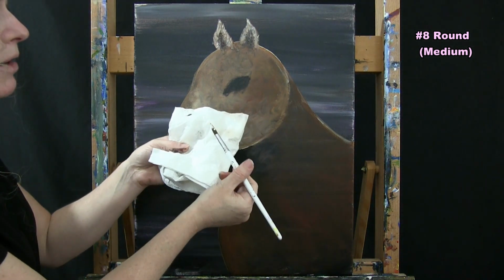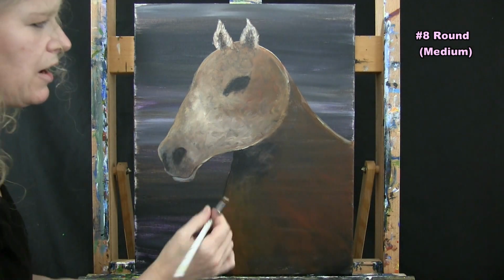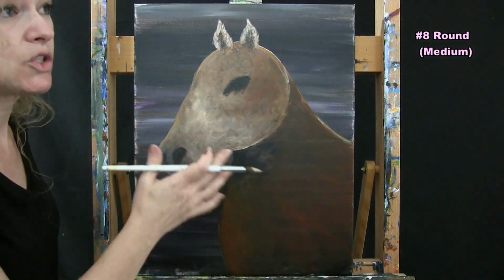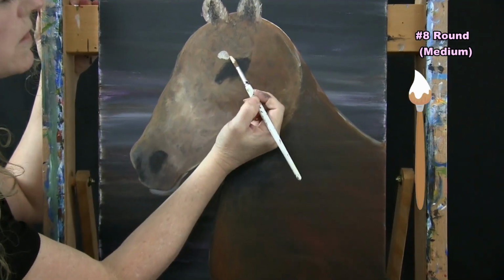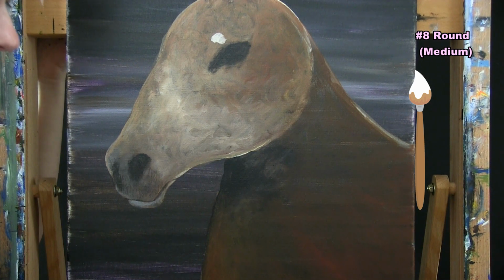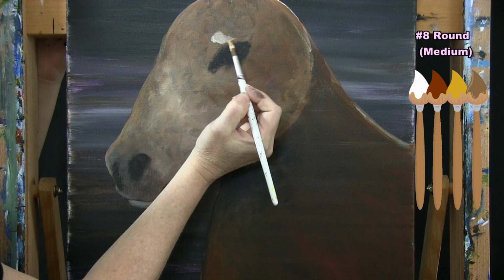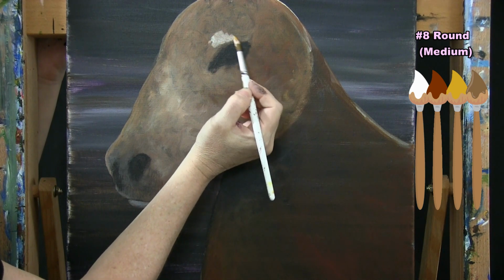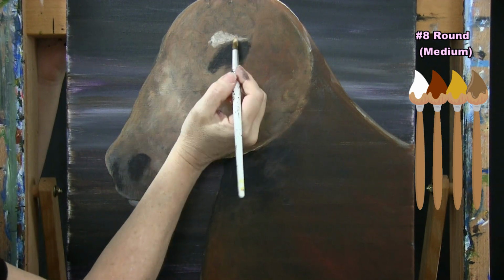So I've got some paint on my brush and I don't want a lot, so I'm going to just wipe it off on my paper towel. I can always add more. It's really tough to take away once it's on there. So I want my eyebrow bone to be somewhere in through here. I'm going to add a little bit of brown, rust, and yellow now that I've got that light spot, and I'm just going to kind of blend it out into the rest of the area around it.